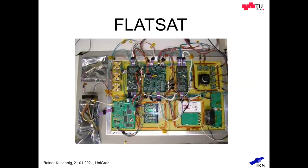One other thing that you may hear if you go into this whole business eventually is that all satellites, really all of them, big or small, have somehow a flat set somewhere on ground in a lab, at least for a while. And while it's not in its shape and in its structural confinement, obviously, this one is very useful when you start developing subsystems on an engineering level, then upgrading it to spaceflight level, and so on.